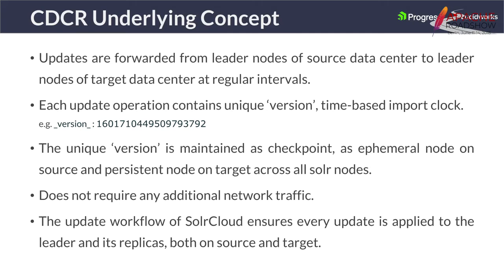And this particular unique version is maintained as a checkpoint, as a persistent or a permanent node at the target, and a temporary or an ephemeral node at the source. These particular checkpoints maintained at both the centers should be synchronized at all the points to make sure that there is no loss of data. Also, this particular strategy does not require any additional network traffic.